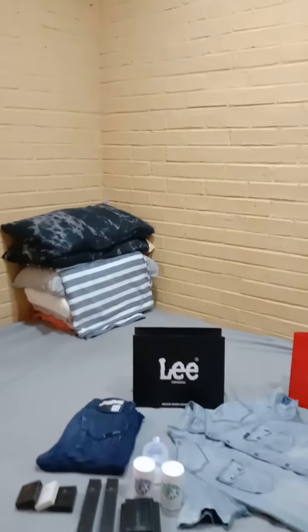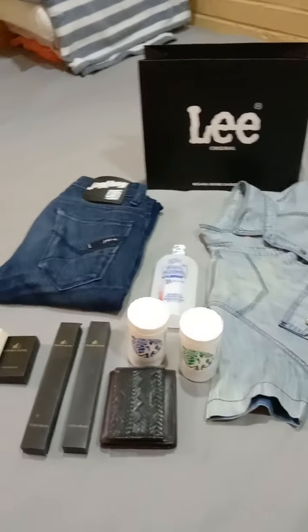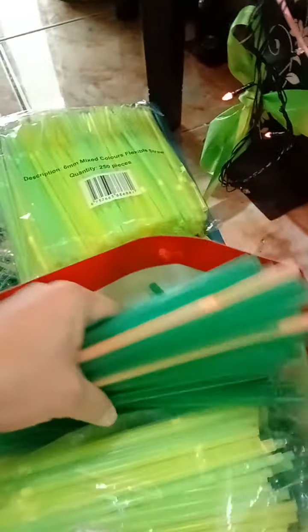So, here we go. Ipapakita ko po sa inyo yung ginagawa kong recycle materials na gamit po ang plastic straw. Here we go, guys. We are here now. This is a plastic straw. So like this. So it's very unique.